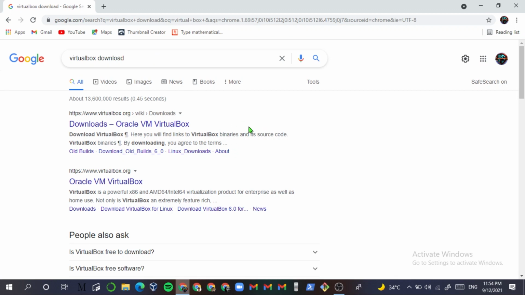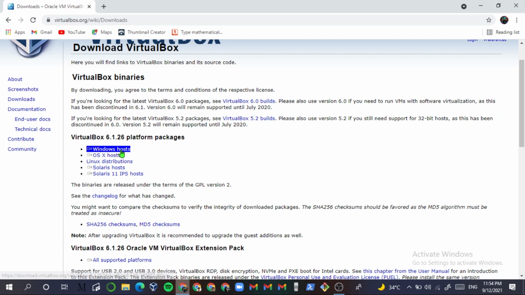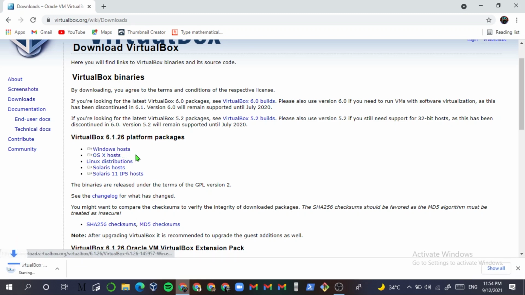download. Sometimes it might not work for Mac OS for some reason, but for us in Windows, it will work, but we will have some errors in the beginning, and I will show you how to fix all of them. Actually, it's just one error that most of us face. For Windows, go to Windows hosts, and now just give it some time, about 2 minutes.